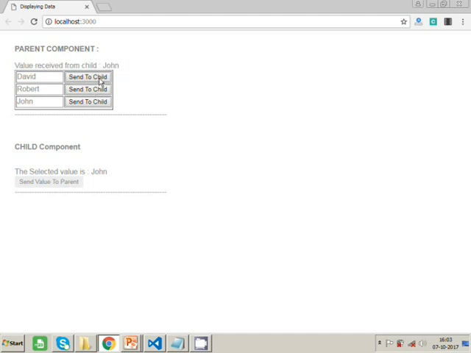Again, when I pass a second value to the child, you can see the name is Robert. Now I will again send this same value back to the parent. When I click here, you can see the name is changed to Robert. This way you can interact with the parent component using the output property of the child.